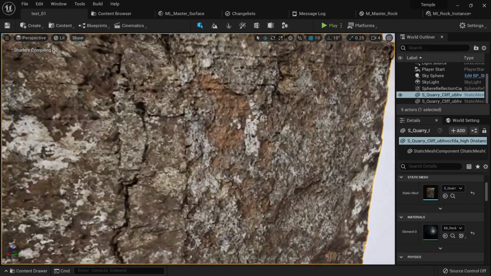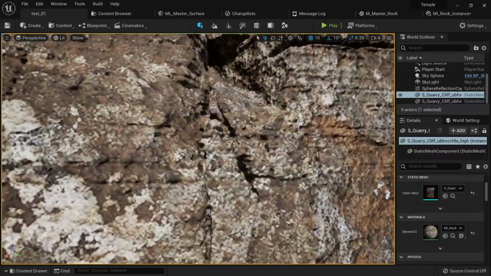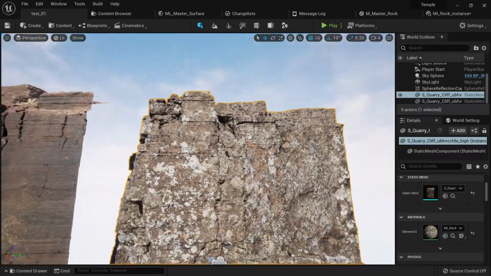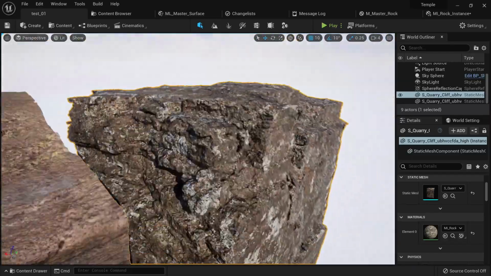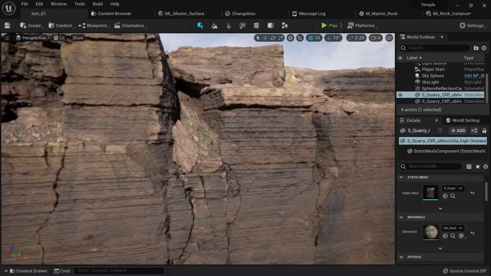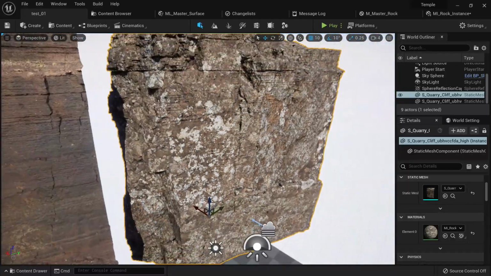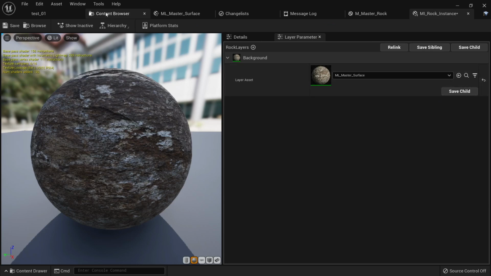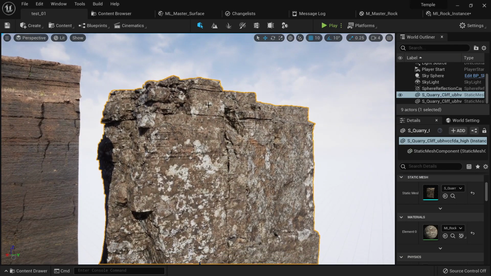Alright, so now I have my base material working, but it's a little bit ugly because the resolution is very low, as expected. And, you know, it can look better. Cannot compare to this one, where you have a lot of details. So what we're gonna do is to work on this material library to make it look nicer. So this is what we're gonna do now.